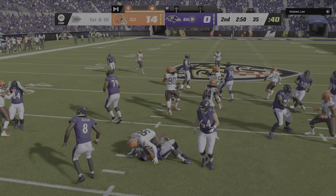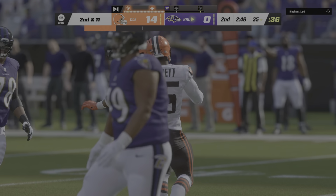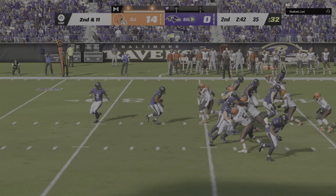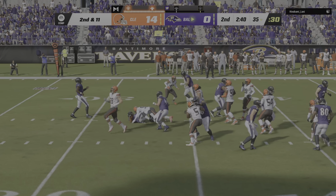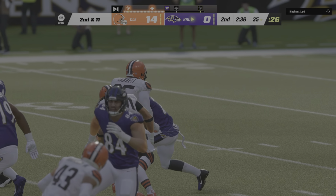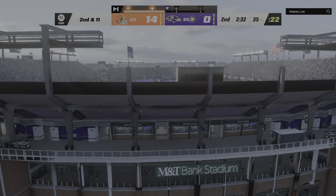Right back to Dobbins on first. Myles Garrett, baby. Quickly in the backfield. Down he goes, folded like a lawn chair. He'll lose a yard there, and it's second and 11. Sometimes you just sit back and marvel at what he can do defensively. Speed, strength, quickness. He's the whole package. And that package just wrapped up the runner for a loss.